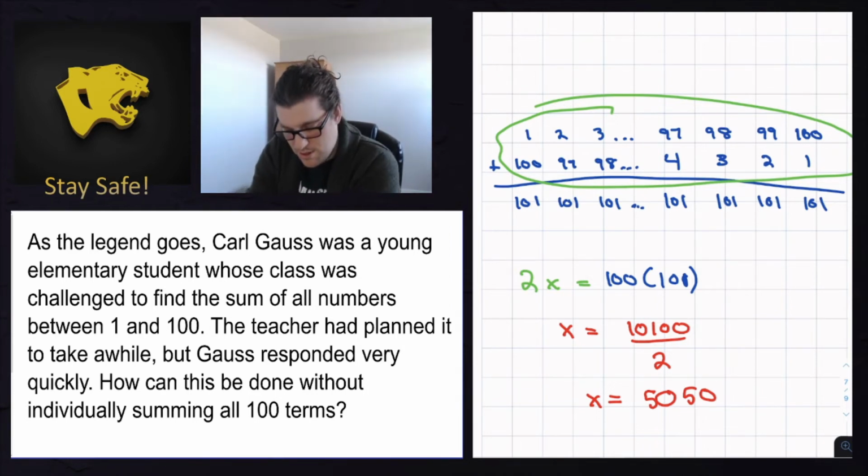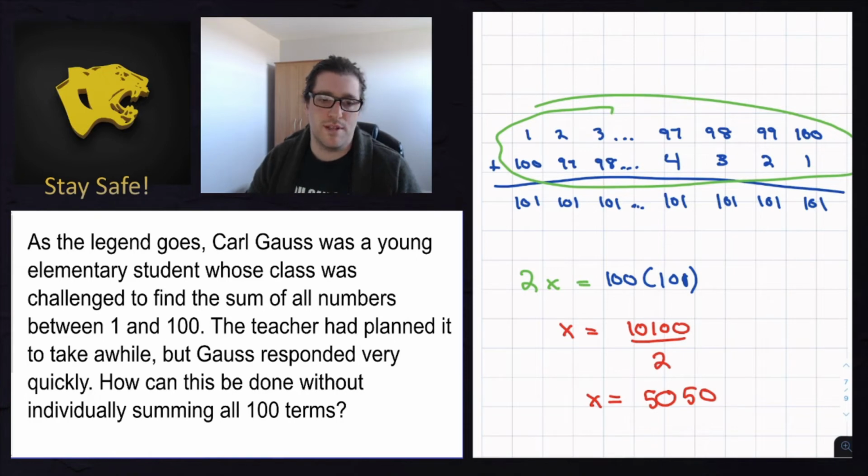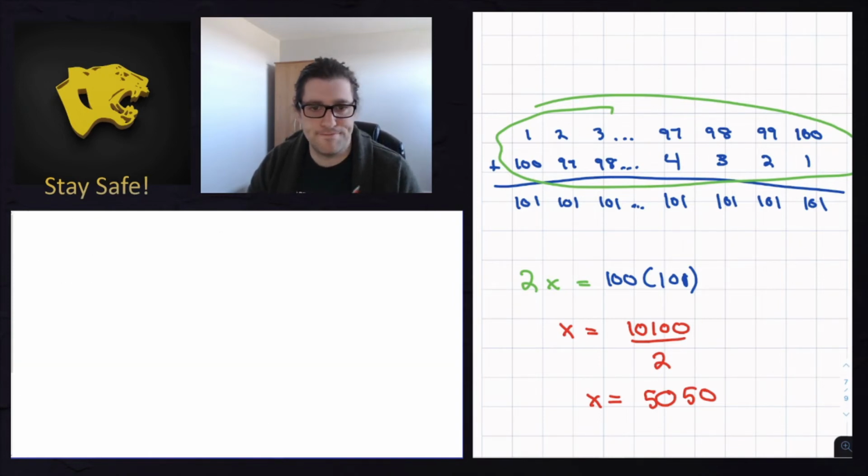All right, so there it is. That's the sum. So it's 5050. So if you took 1 plus 2 plus 3 plus 4 plus 5 plus 6 plus 7 plus 8, and you did it all out by hand, or even if you punched it into a calculator without knowing a quick way to tell your calculator to do it, it would take you a little bit. This method gives us the answer very, very quickly in a very nice, tidy way. So thank you, guys.